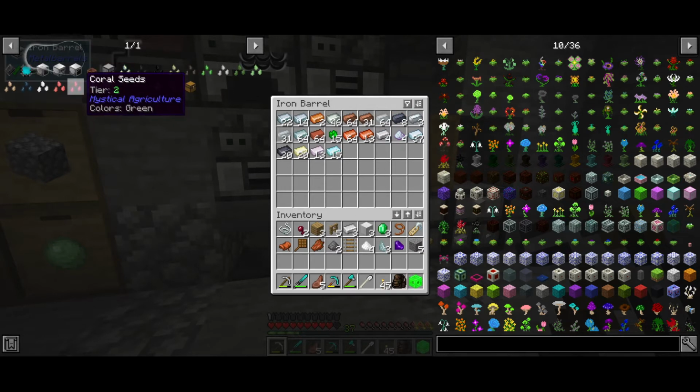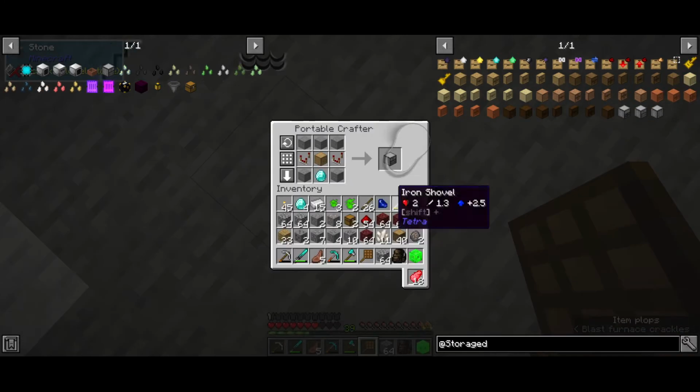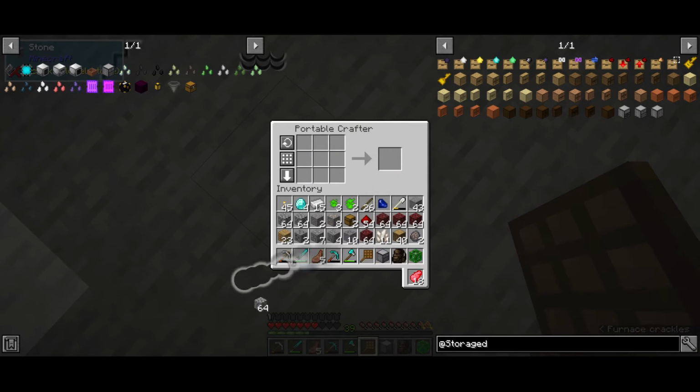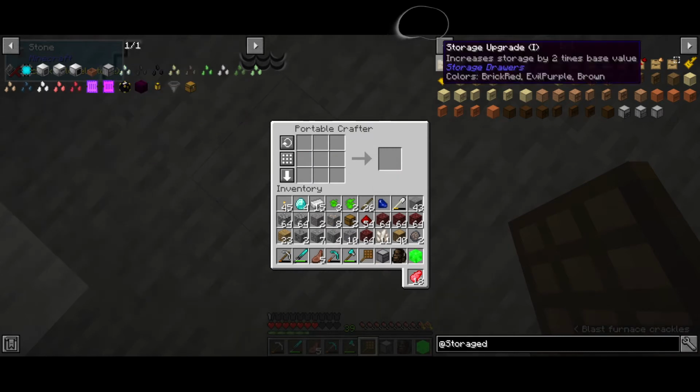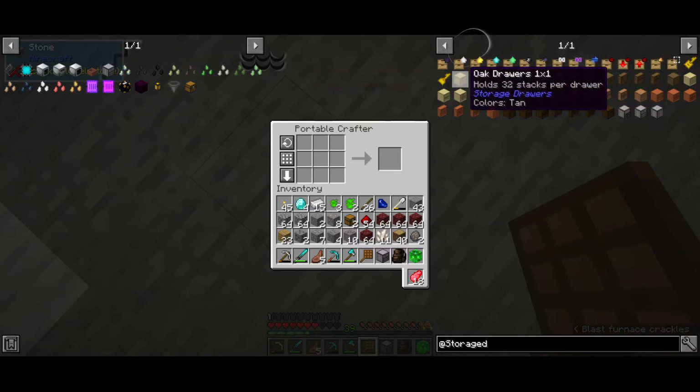So that's pretty cool. So what I want to do today is have this barrel be something called a drawer controller from storage drawers. So let me craft this up. I'll come right back. There we go. We got that finally made. So now let's make a little bit more of these storage drawers.